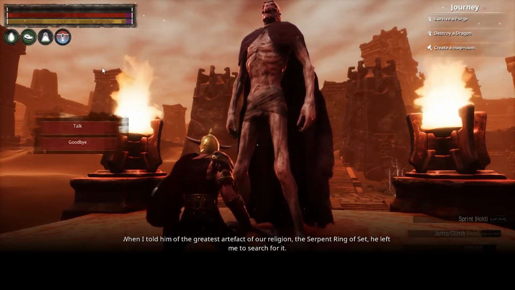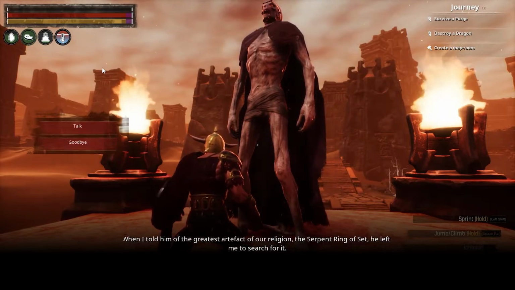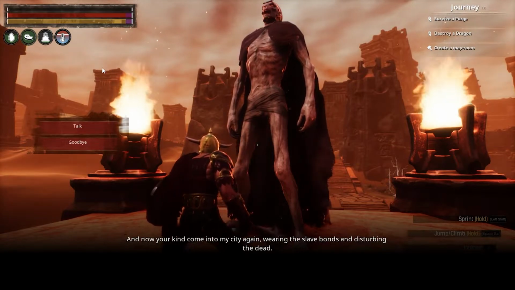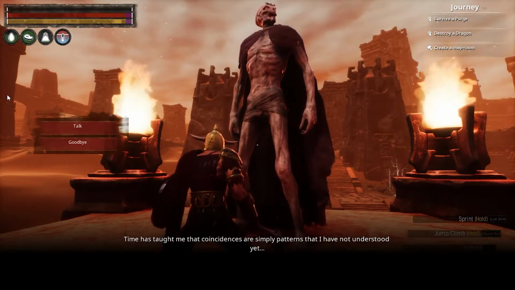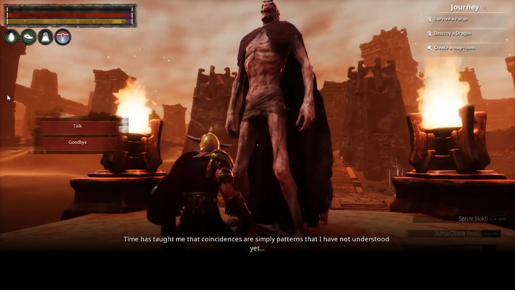When I told him of the greatest artifact of our religion, the serpent ring of Set, he left me to search for it. And now your kind come into my city again, wearing the slave bonds and disturbing the dead. Time has taught me that coincidences are simply patterns that I have not yet understood.